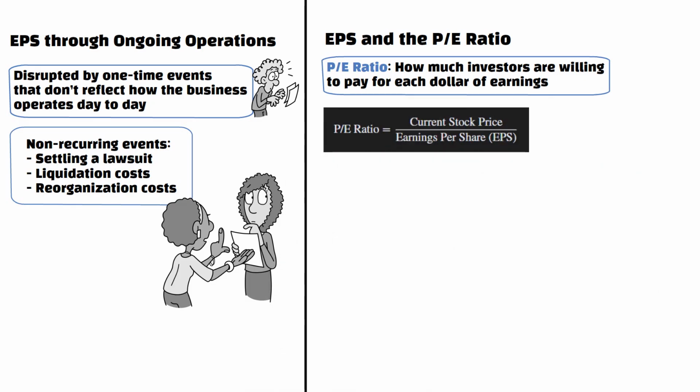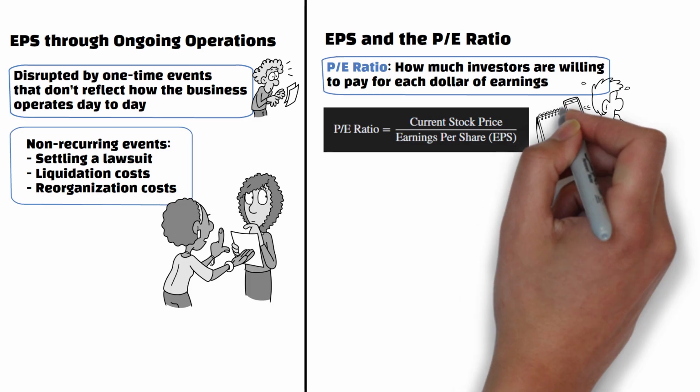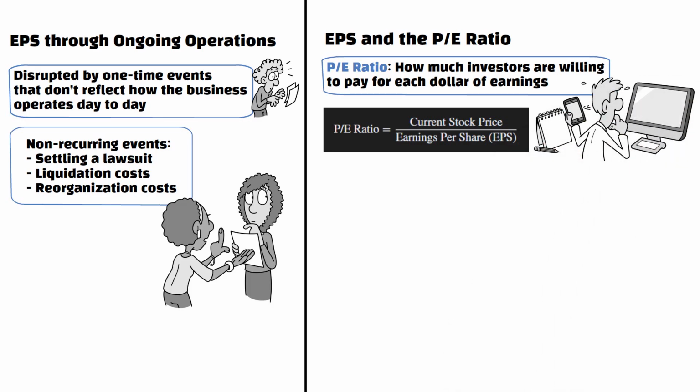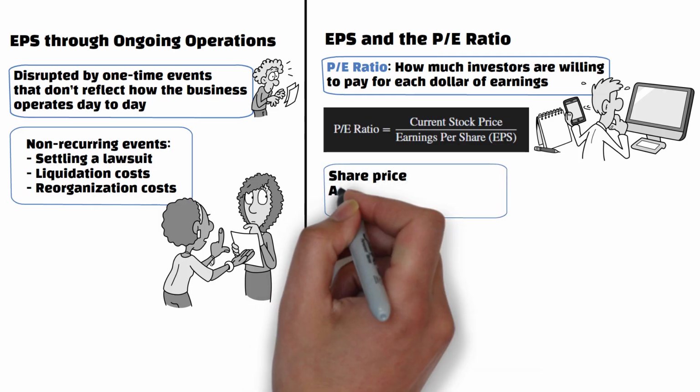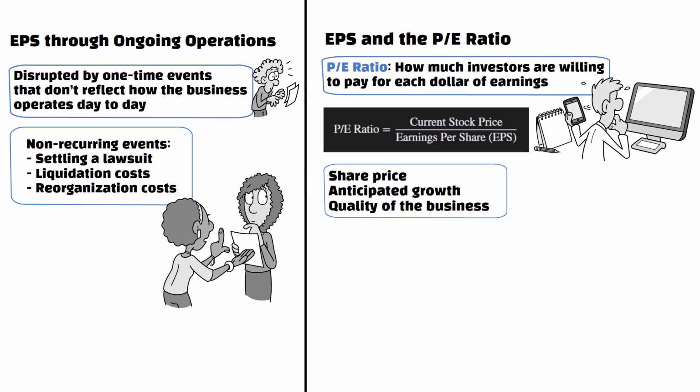Companies with relatively small earnings per share can trade at higher price-to-earnings ratios if their growth is expected to be higher. Similarly, the stocks with a solid earnings per share but stagnant growth might trade at lower price-to-earnings ratios. This explains why it alone cannot tell you whether an equity is a bargain or pricey. You always have to weigh factors like share price, anticipated growth, and the quality of the business.